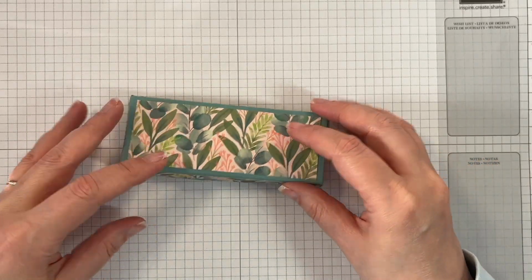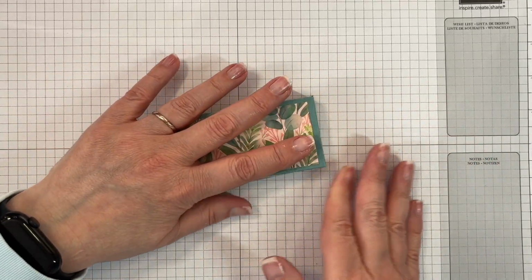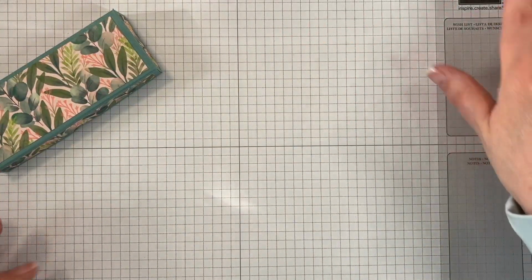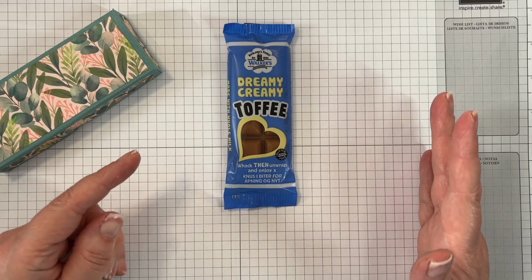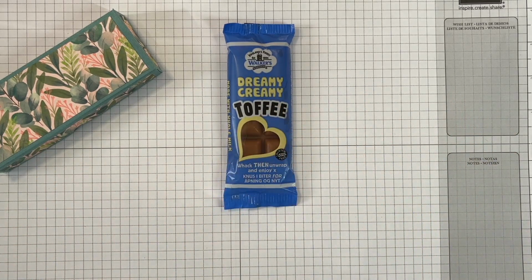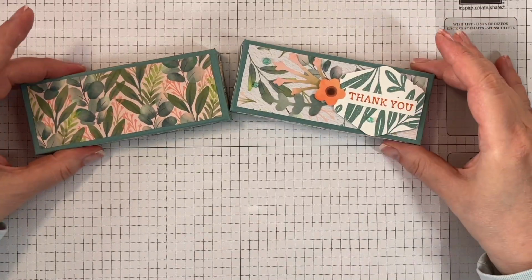I got the bars of toffee from Home Bargains here in the UK. I think they were 35p each or something like that. And, you know, if I'm giving these to my customers, I need to make sure that they're okay. It's really quite nice. It is really nice and dreamy creamy.